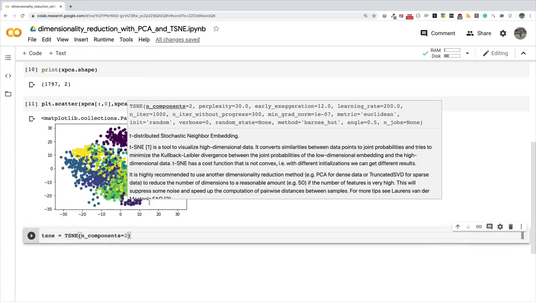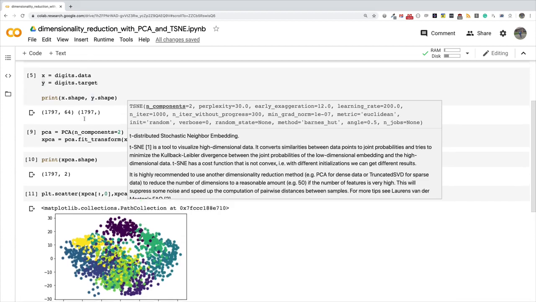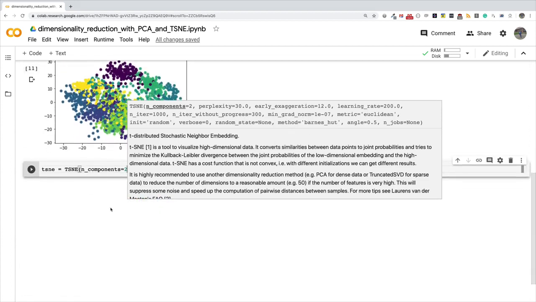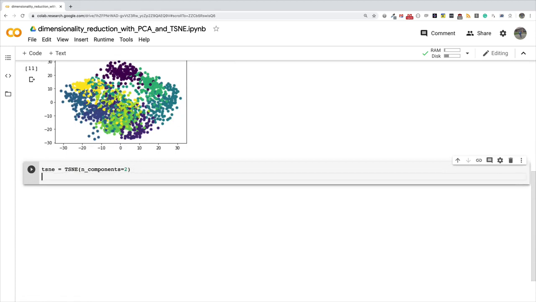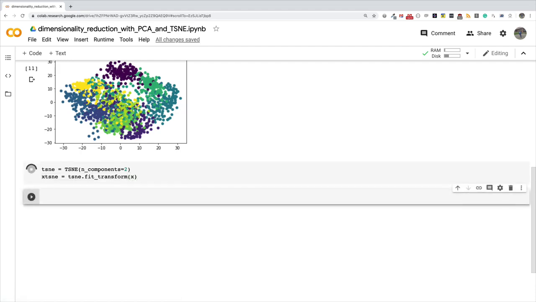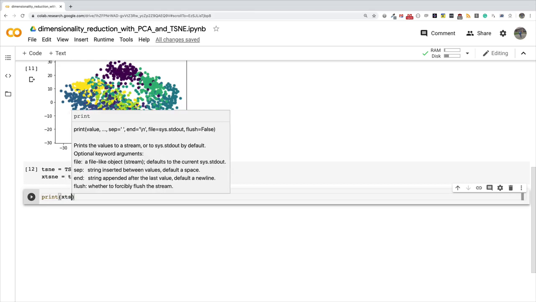Let's run TSNE on our X, which is our original data set, and then let's see what it comes up with. So like we did for PCA, I'm going to say sTSNE is equal to tsne.fit_transform. Okay, so let's transform this and let's make an inspection. Take note of how long it is taking for TSNE to run. You can see that it is significantly longer than the time it took for PCA to finish. However, the result is going to justify whether it was worth the wait or not. So let's print sTSNE.shape.